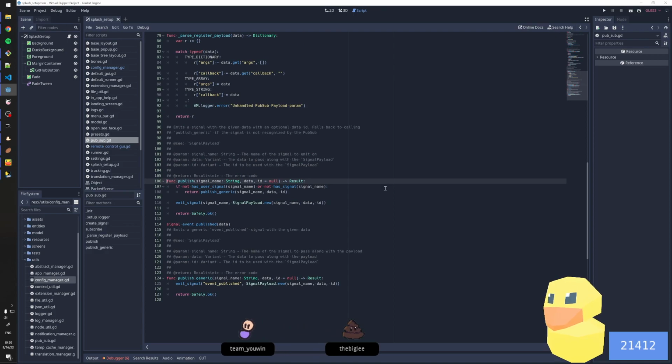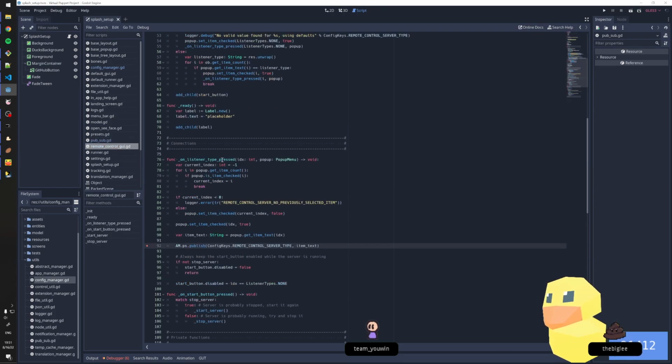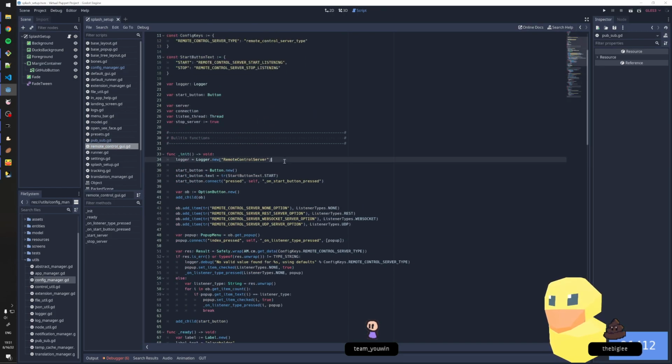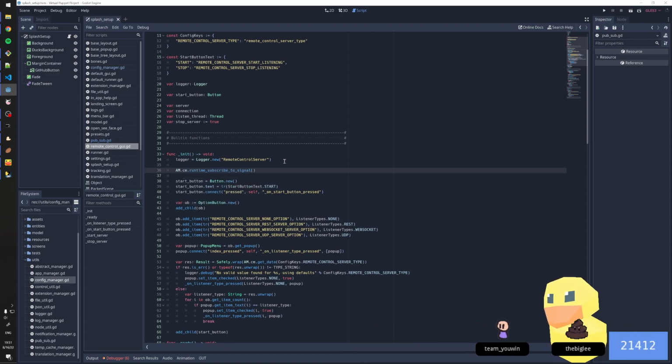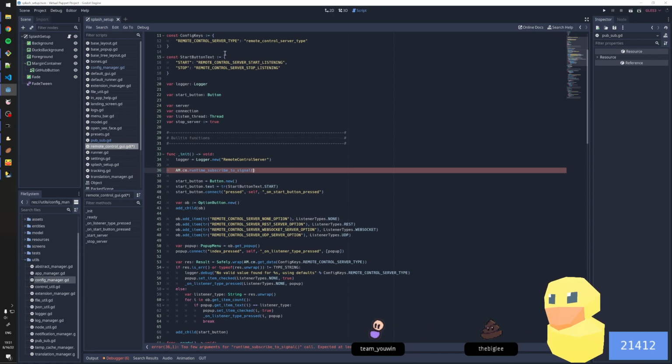Publish, signal name. Runtime subscribe. Yeah, that's right. So AMCM runtime subscribe to signal. And so we are runtime subscribing to config keys, remote control server type. That's pretty much it, right?